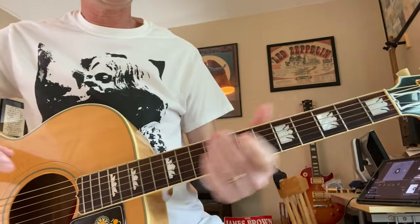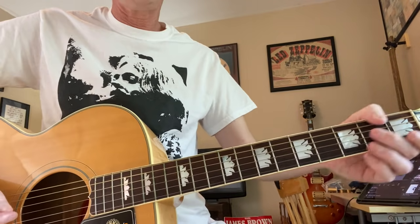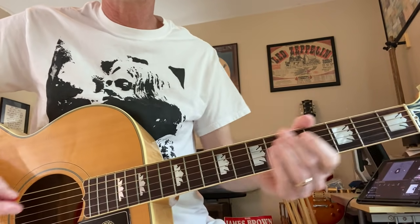and that's the whole thing on the guitar. So nothing really out of the ordinary on it. Everything else is straightforward chords. There's no licks to it or anything on the acoustic part. Good luck.